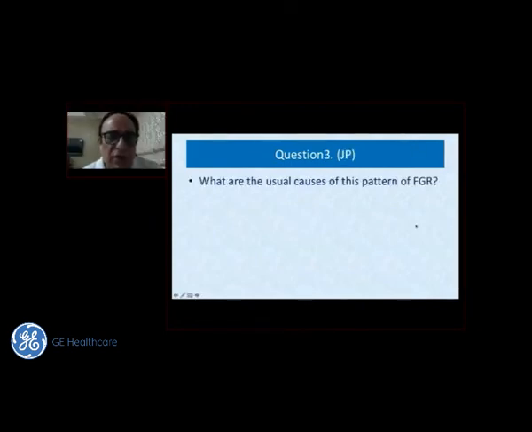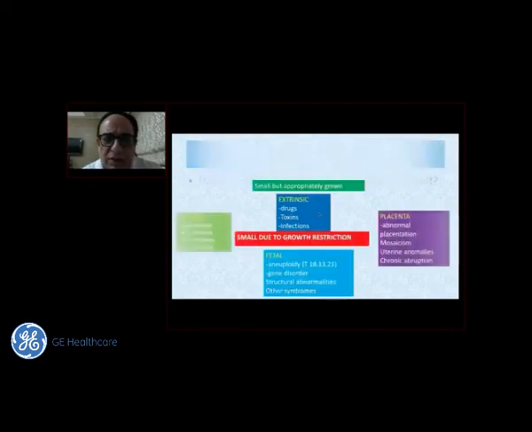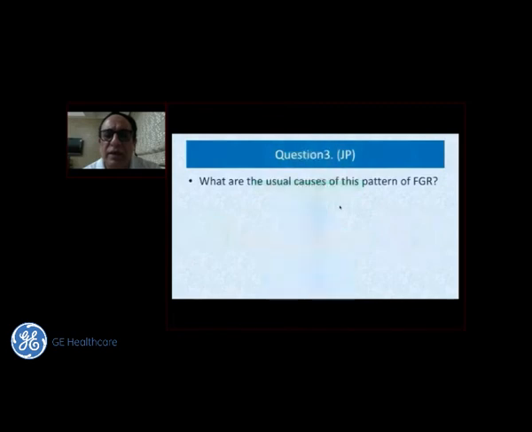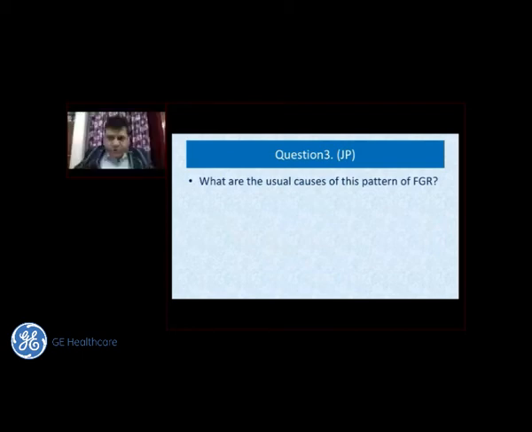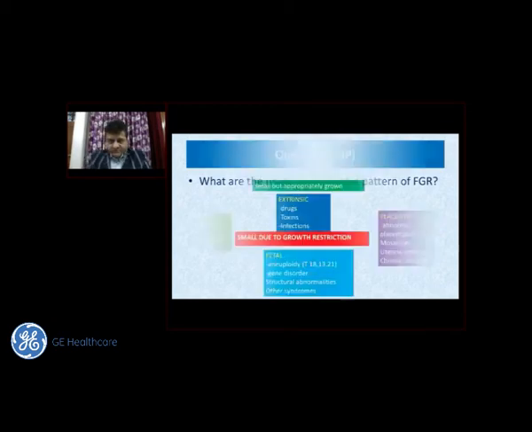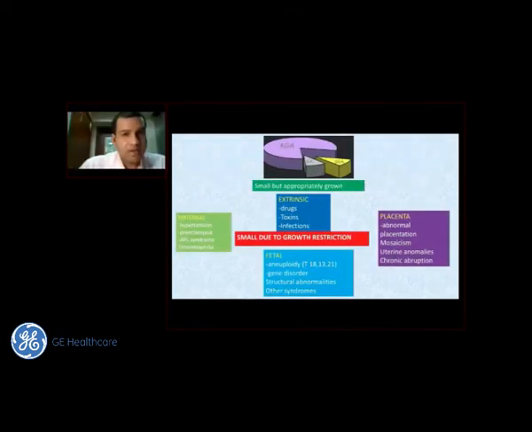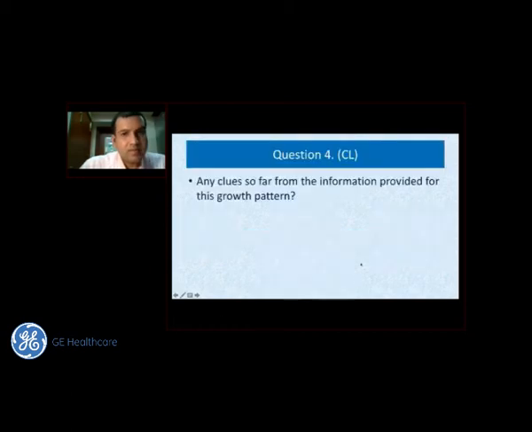But I would do a very good structural scan for any omphalocele or holoprosencephaly or any other issues which can guide us. Yeah, so inputs from Jimit. What are the usual causes of this pattern, Jimit? So definitely we are seeing a severe early onset fetal growth restriction here. And hence the common thing that we want to rule out, first, is aneuploidy. Second, any genetic syndromes with anomalies. We would also want to rule out any infection and any major problem with the placenta.